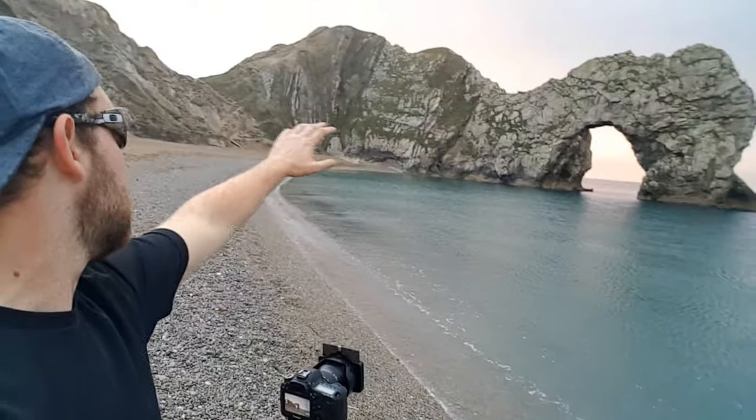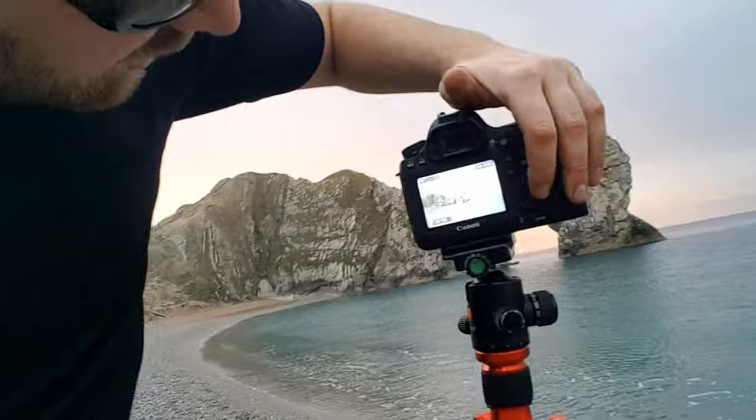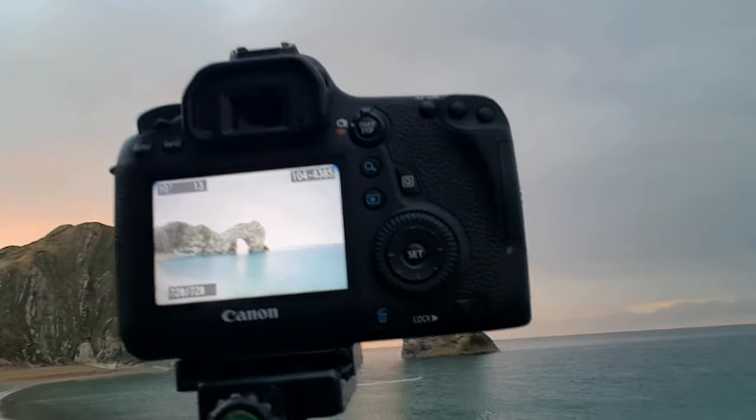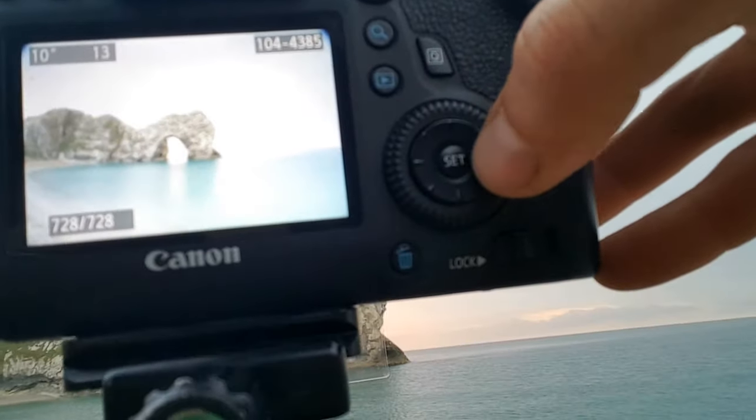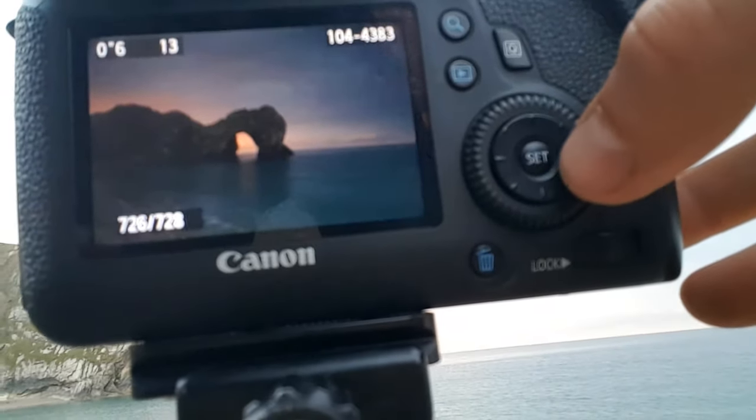The light is still on this side, so I've just come a bit further towards the arch, and I have switched over to HDR now. I have a feeling it's going to give me some of the images from last time that I wasn't so keen on, so I might just use a centre exposure. But because it's quite bright behind it now, it's starting to look quite dark on the arch. You might not be able to see very well on the back of the camera here, but you can see it is starting to look a bit halo-y in some of the HDR pictures. So that's the risk, whether it's going to mess up like that when it stitches.